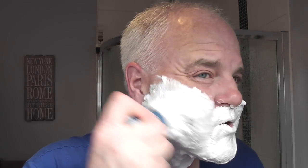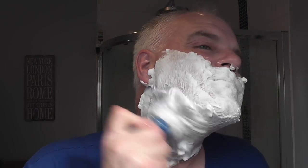Yeah, scent strength on this, out of the tub, I would say about a 4. Once it's lathered up, I would just give it about a 6 or a 7. Quite strong, which is nice. It's not too clovey smelling, you know, some people don't like that.